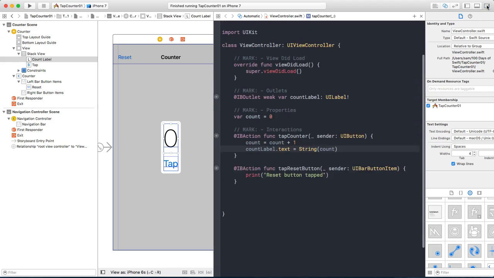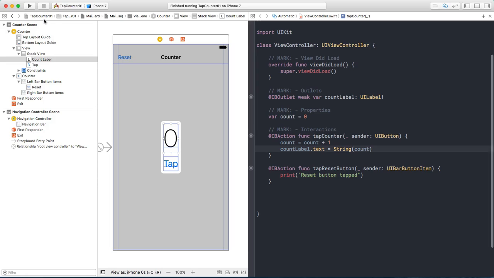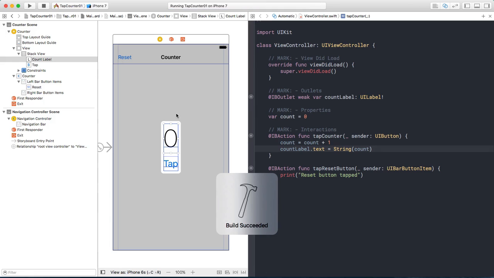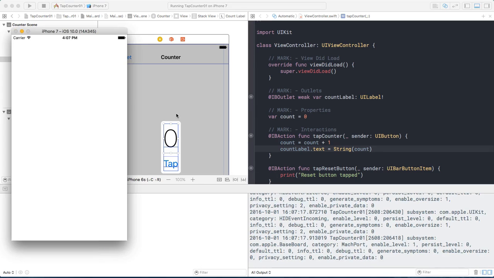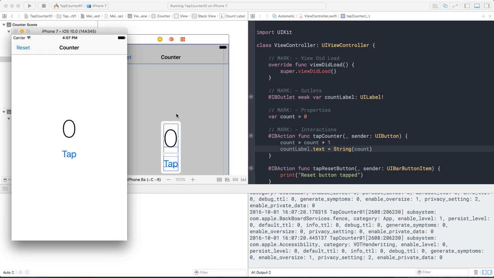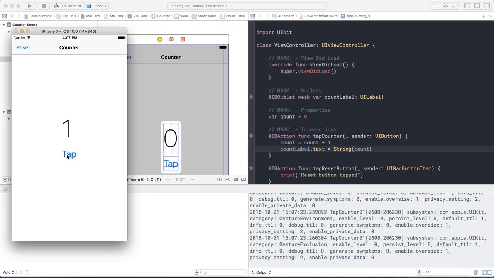I'm going to save it and hide that, and let's go ahead and run it. Alright, so let me go ahead and tap here. And you'll notice the number change here. If we continue tapping, the number continues to count up. Alright, awesome. Pretty cool. Next, let's go ahead and write the code for our reset button.